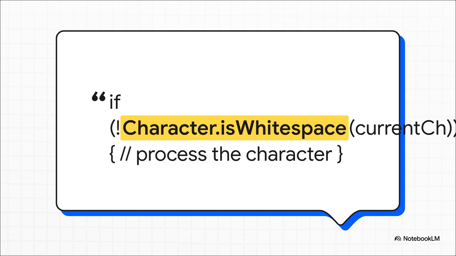And continue is just perfect for filtering or skipping bad data. So you're looping through a bunch of stuff, and you hit a record you don't care about, maybe it's invalid or just blank. Instead of wrapping all your good logic inside a big if block, you can do the opposite. At the very top of your loop, you check for the bad stuff. If you find it, you just say continue, and it immediately jumps to the next item. This keeps your main code really clean and not nested so deep.